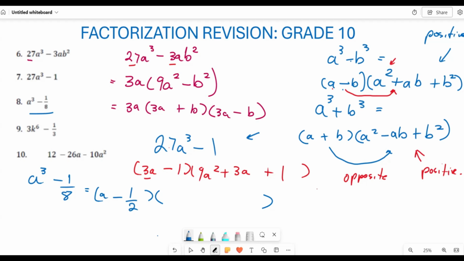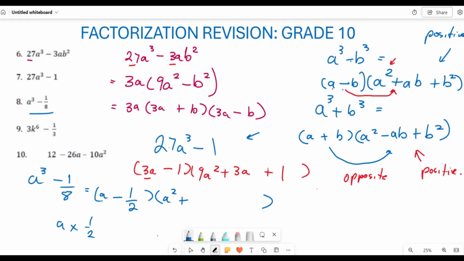And then what else are you going to do? Now from the formula, you square the first term, right? So this is my a squared. Now remember the sign here is negative, which means here I am going to have a positive sign, right? And what am I going to have as my next term? Remember, they said it's a multiplied by b, right? So in this case, this is a multiplied by 1 over 2.